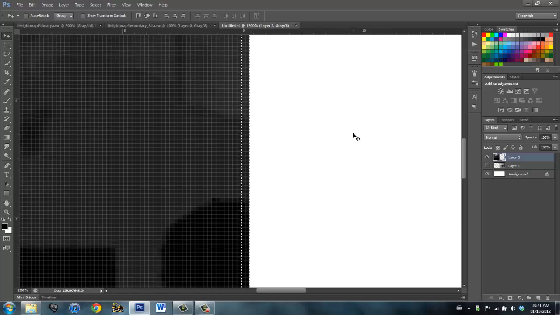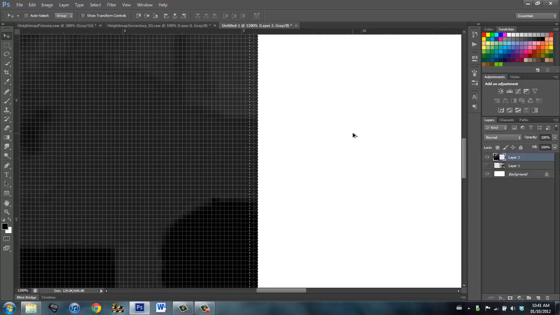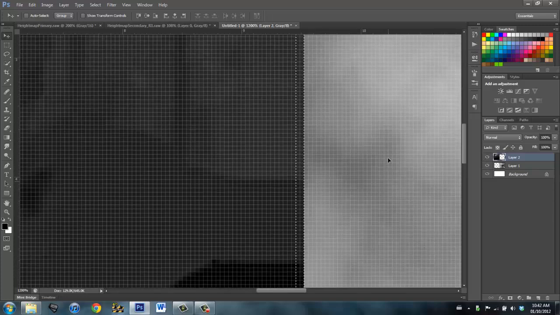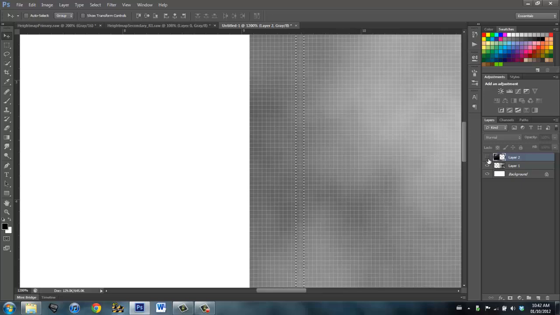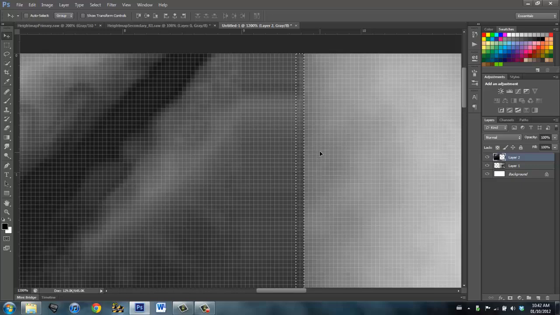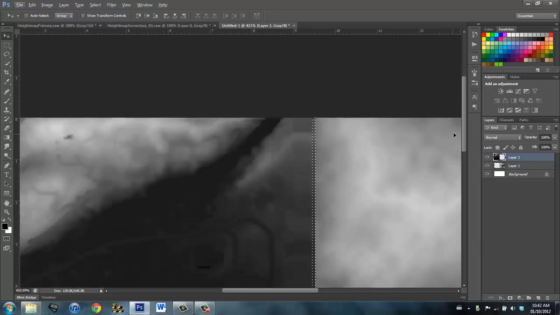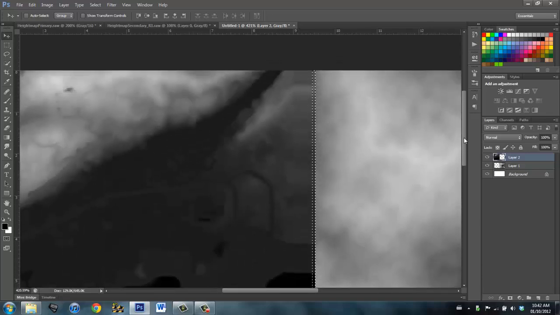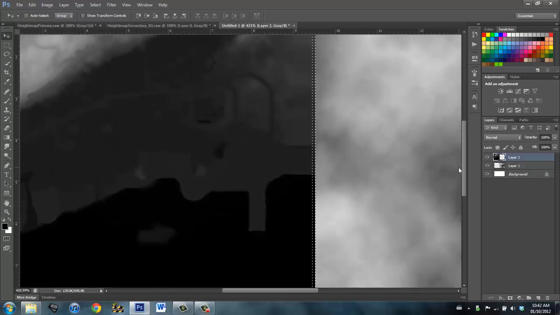Hold down your Alt key and press the right arrow key, and this will basically copy the pixel values over. Do it about maybe 10 times, just so it overlaps with the secondary terrain that you made in the previous step. That's done, and it looks very blurry, I know, but this will make our secondary terrain look a lot better.